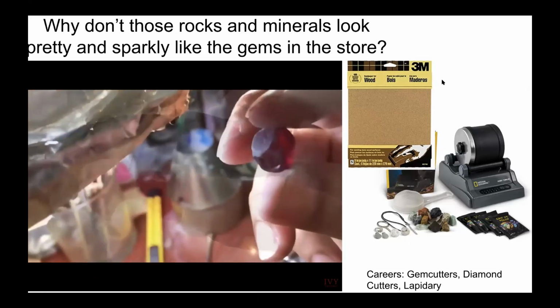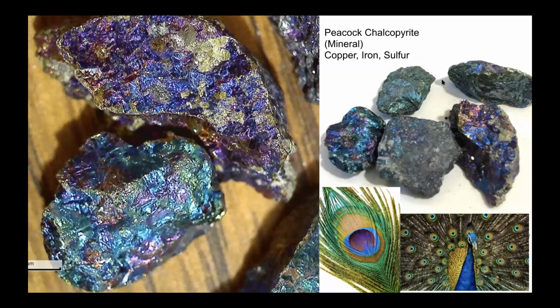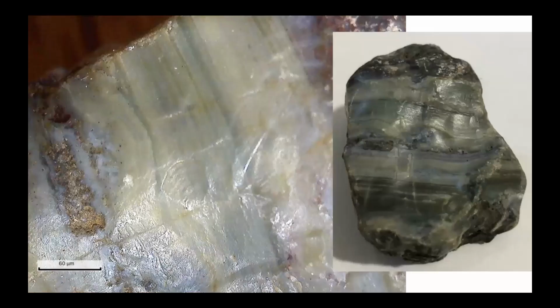And then in our next slide, these are just some pictures of some minerals and rocks that I have. This is peacock chalcopyrite. So think of the colors that you see here. It gets its name because it's named after the beautiful peacock bird because they have similar colors. This is a random rock I found outside. I thought it was really neat because it had stripes on it, and you can see it's blue, green, and gray.